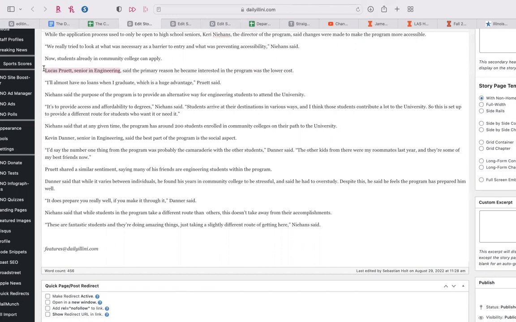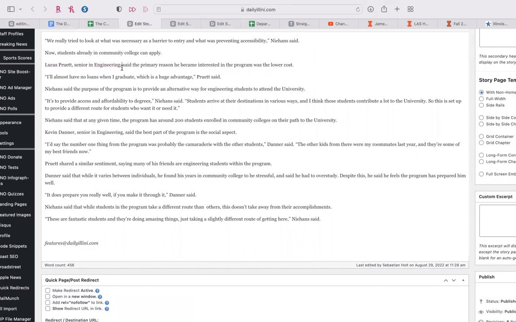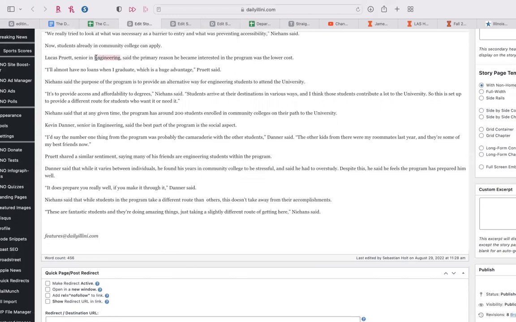This is the structure of how we would introduce a student source in a story. So first, last name, comma, grade in school, in, and then college. All of the correct spellings for the colleges, as well as abbreviations, are in the style guide. And that's something that you will hopefully get better at recognizing, making sure LAS is abbreviated, ACES is abbreviated, and for undergraduate students, we don't say what their major is.